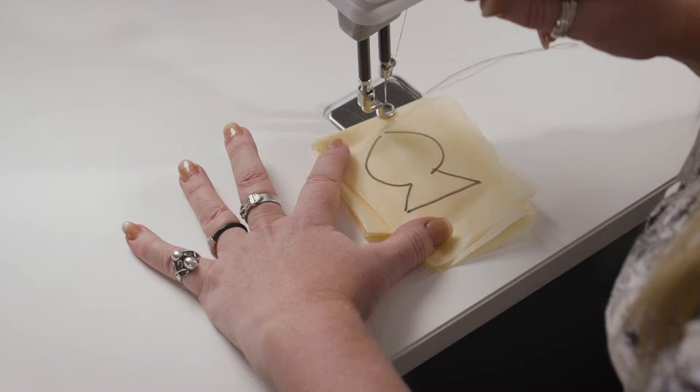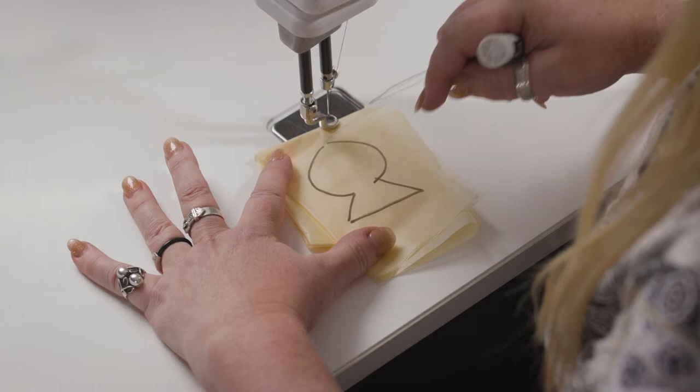You might want to just use a needle that's a little bit blunt or one that's been used for something else. And you're going to stitch right the way through that. And of course, it stitches through all four layers.